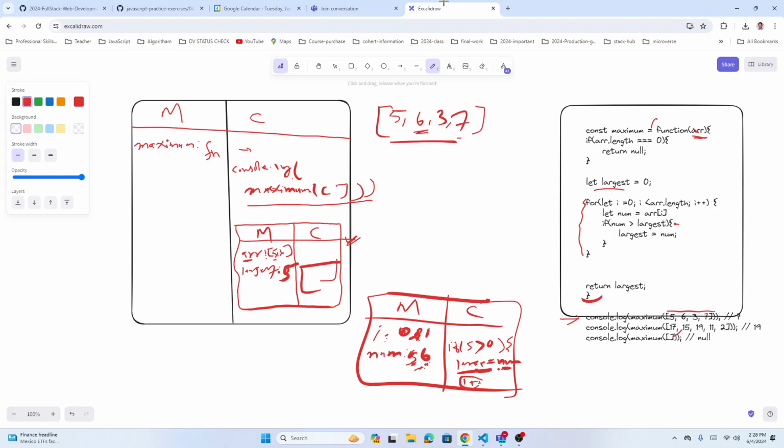And when the loop is stopped, it will just return that 7. Once you return it, the function stops. So once this whole code execution stops, this whole execution context will be deleted.